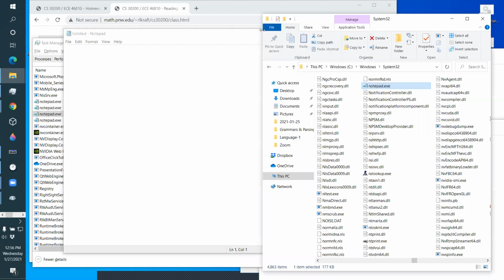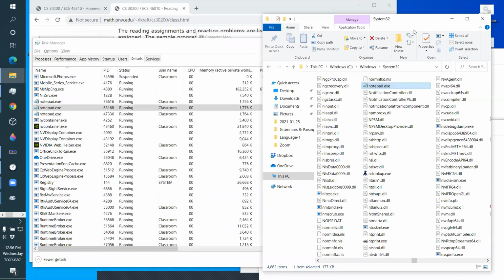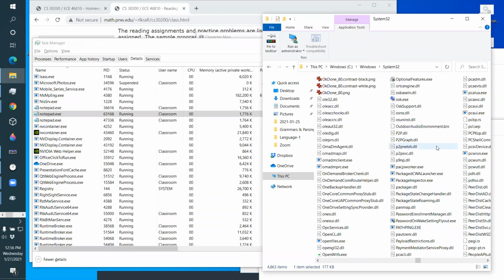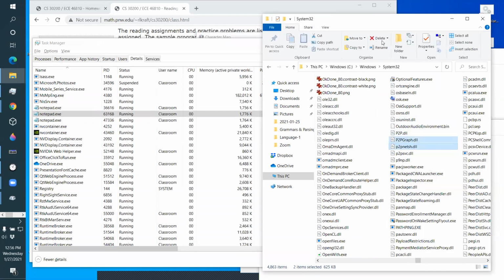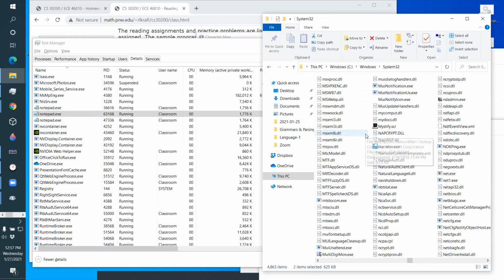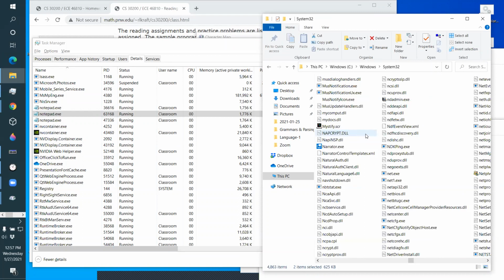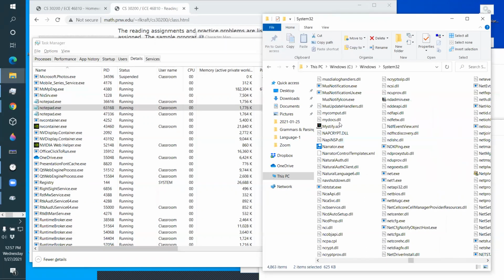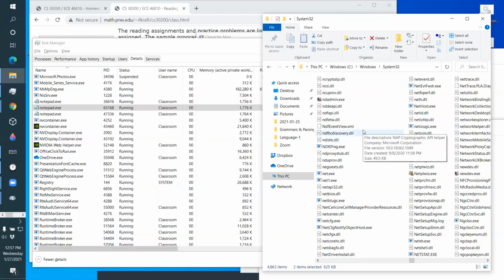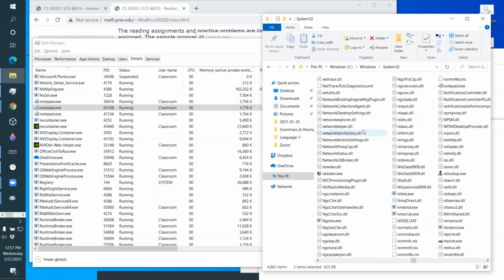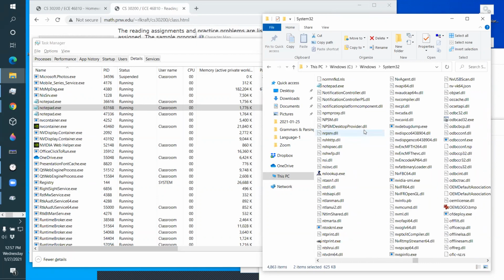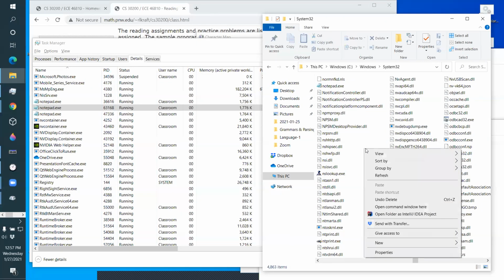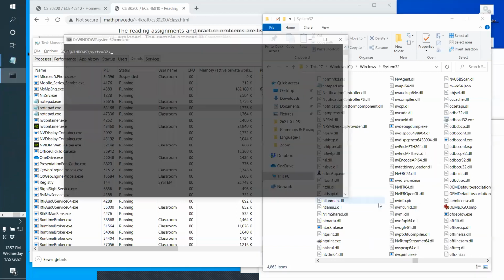So let me create some more notepad processes a different way. I lost notepad. Okay, see if I can open a command window here.